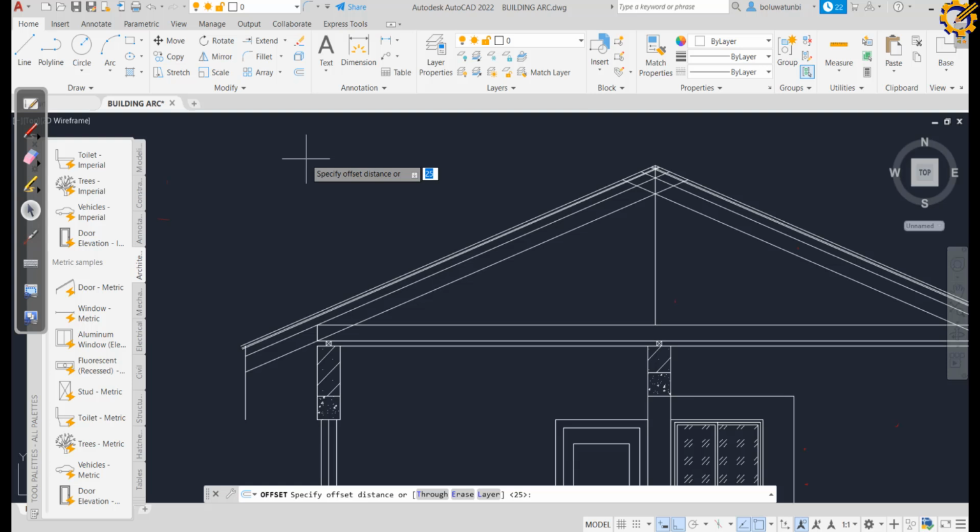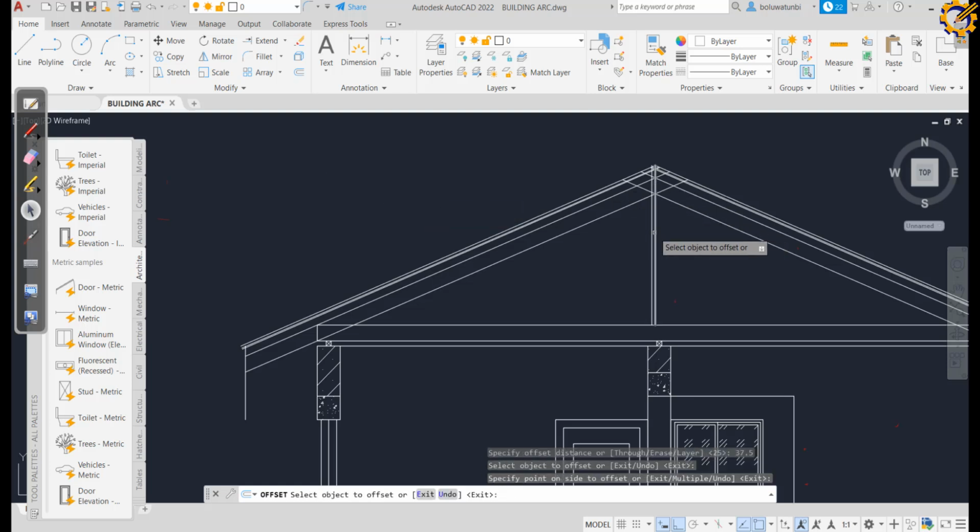If I'm using 75 mm for my truss and king post, that's going to be 75 mm by 2, 37.5, enter. So this is going to come here and here. Checkmate.